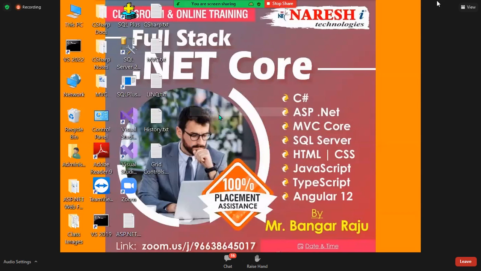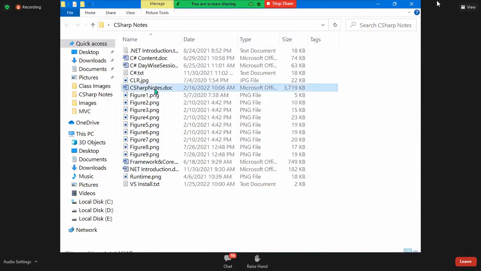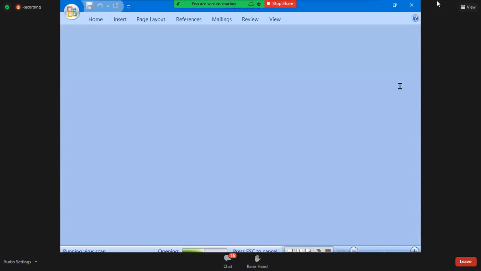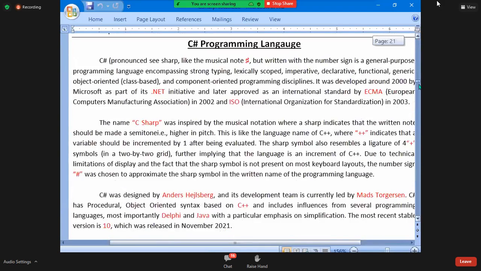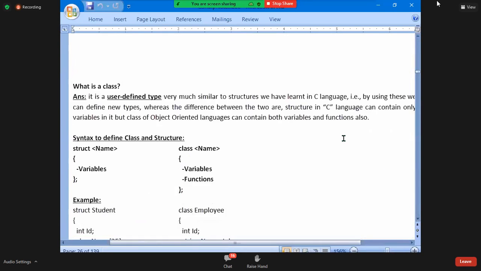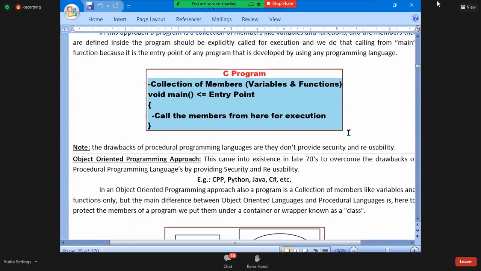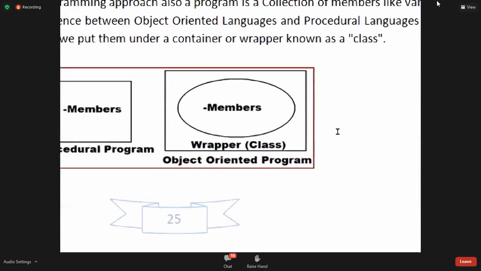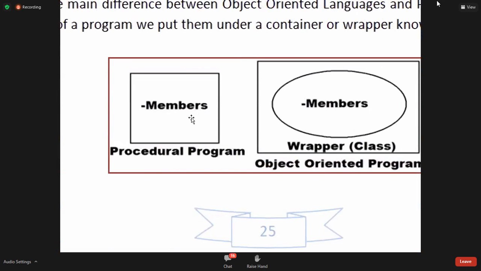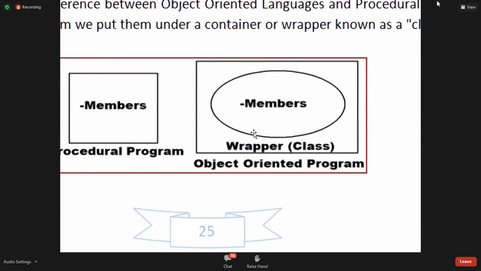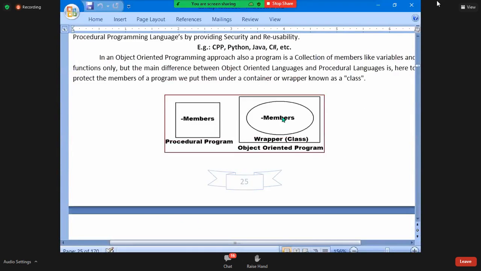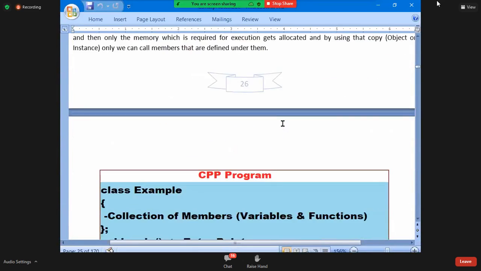Watch, guys. I will once again show you how you write the code in C++ and then how you write the code in Java. Remember this is a C program we learned yesterday. In the program, we directly define the members, go to main and call. That's it. The first point I said was the difference between procedural and object oriented. In procedural, we directly write the members, but in object oriented, the members are inside a wrapper called a class. And here I show you how to write a program in C++.